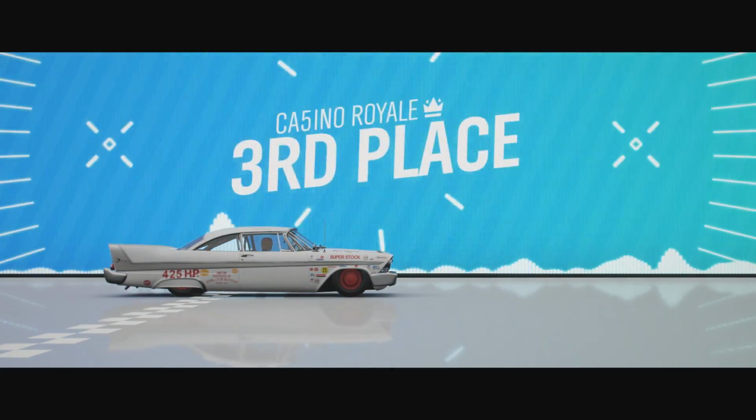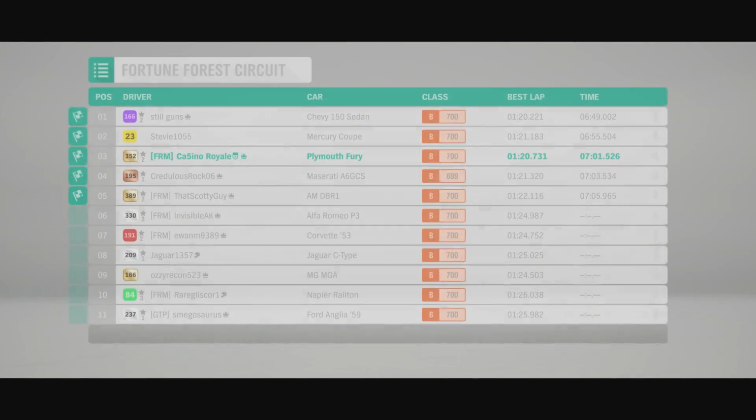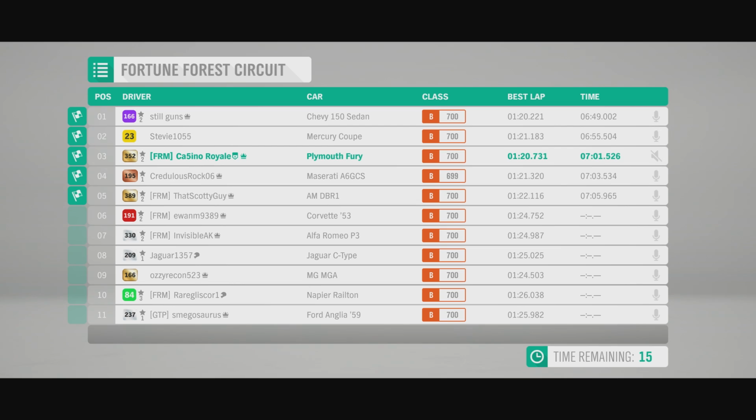Lap times are... We're going to be curious to see what the lap times are. 20.7. No, it was a Chevy. I was going to say it was a Chevy as well. I knew what it was. It was a Chevy. We were the closest of everybody else. Actually, pretty close lap times between Maserati, the Fury, Mercury, the Chevy at the front.